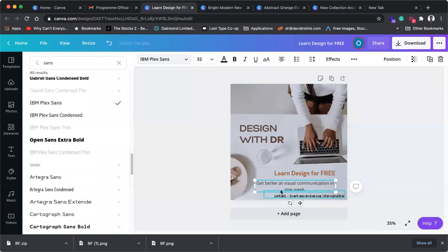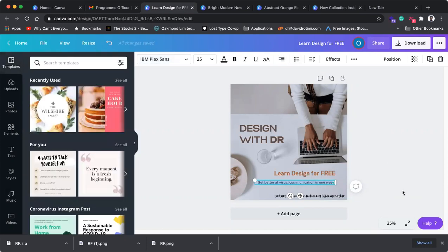Okay, reduce the size, align to the right, remove the full stop so that it's not distracting. Align to the right. Okay, let me remove this full stop because it's distracting.